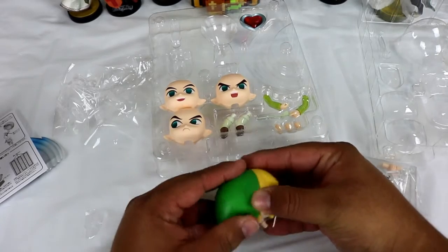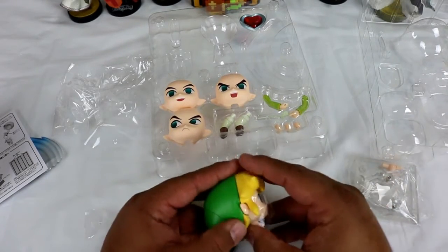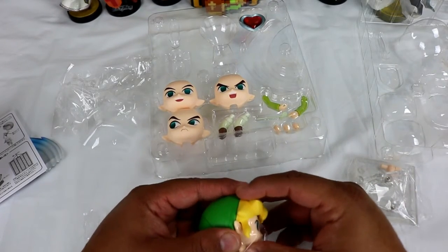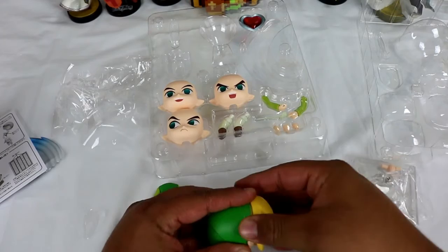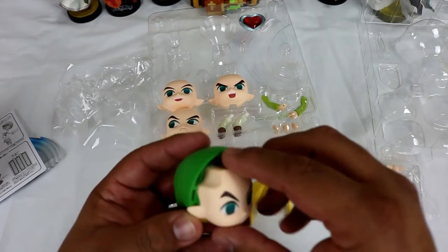Okay, his neck moved. Okay, I don't want to break this, you guys. What am I doing wrong? Okay, there you go. Sweet. Look at that.